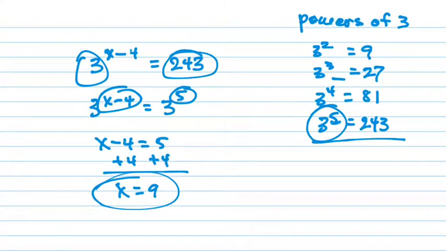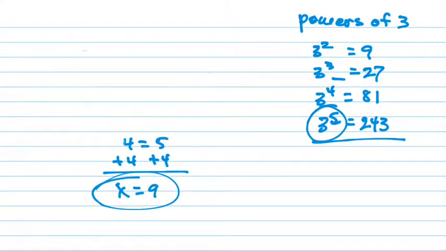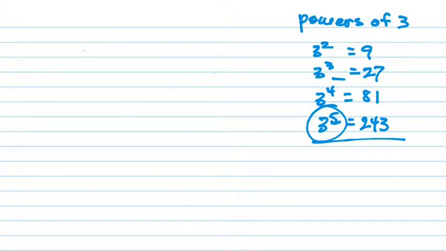Let's just go back to this. Will you always know the base? What if they give you 9 to the x equals 27? Is there any power of 9 that's going to make 27? 9 times 3, but raised to the power of 3 wouldn't be, would it? No. Because think about it, 9 squared is 81, so you're already too big.